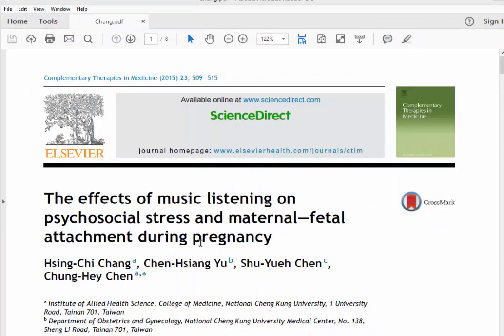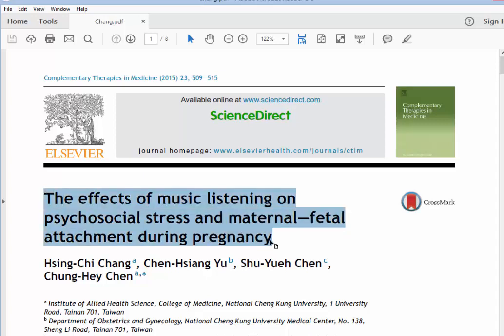So if there's a section that I want to highlight, for example, one of the items that we need to identify is the title. I'm going to highlight it with my mouse, and then I'm going to click on the pen tool, and it highlights that information.